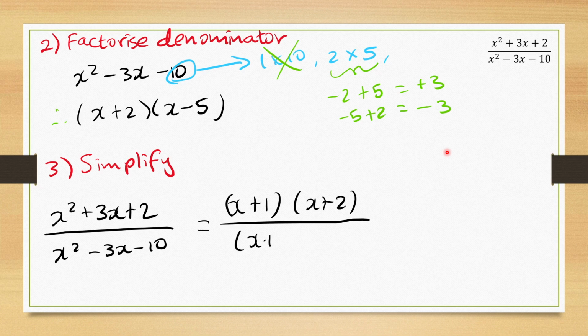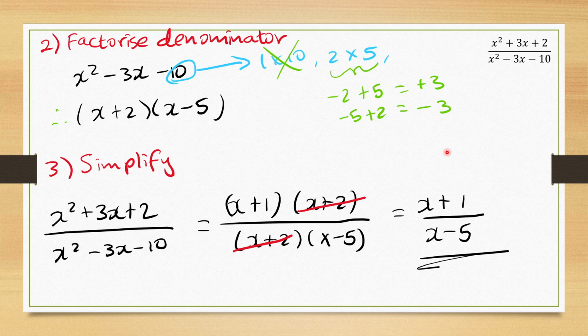So, writing the factor form now, as we can see, x plus 2 and x plus 2 on top, and there's an x plus 2 on the bottom. Now you can actually cancel these out. Now we clean it a little further. So now we're left with x plus 1 over x minus 5. So this is the fully simplified fraction of this big fraction. This is the starting fraction, and this is the simplified ending fraction.